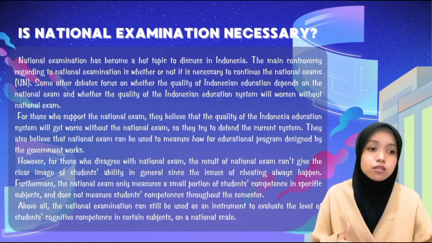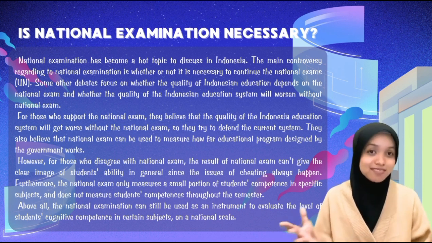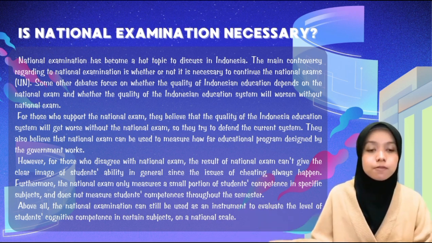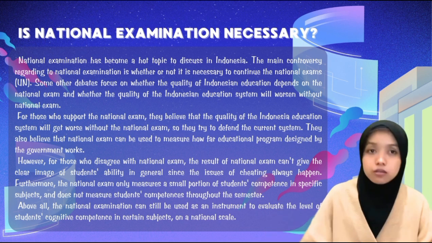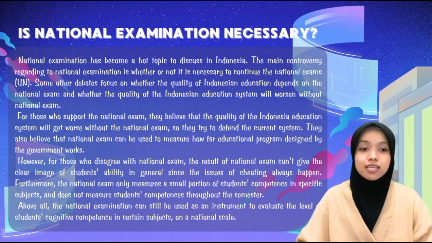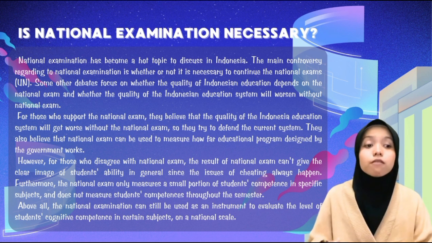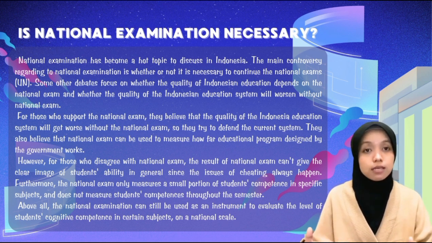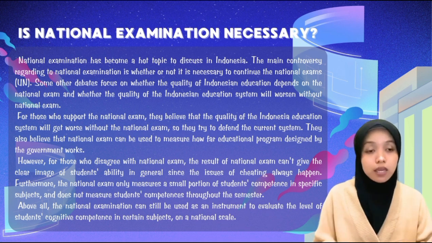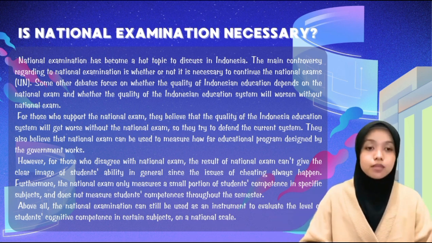However, for those who disagree, from that we can see that we are talking about contra. The result of the national examination can keep a clear image of student ability, right? And then the last paragraph, you can see there is a summary or conclusion from the topic. Above all, the national examination can still be used as an instrument to evaluate the level of the student's cognition. It's better for you to put your opinion as a writer in here besides your data.